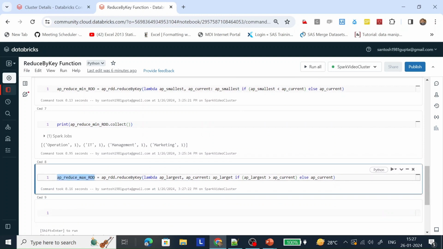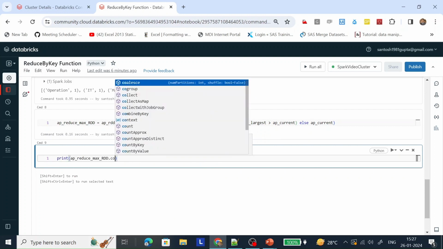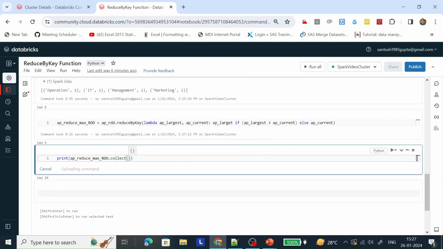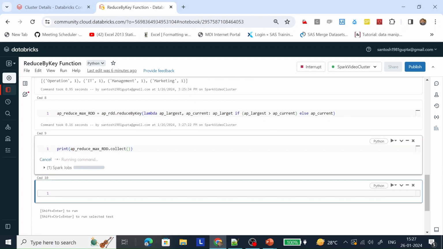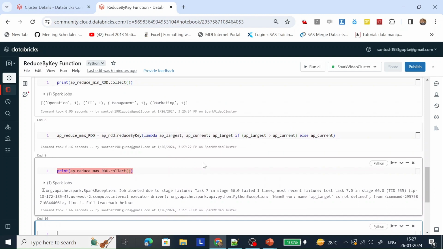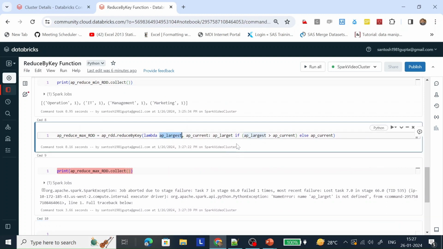Let me print this RDD. Collect. Okay, what is the error? Let me fix AP largest. Okay, I think it has been fixed.